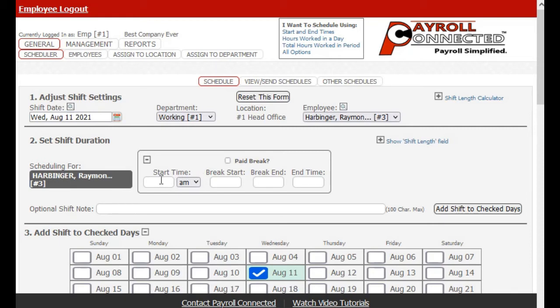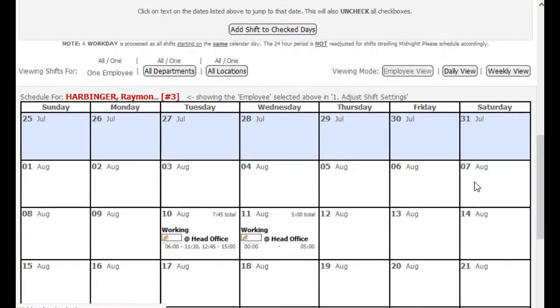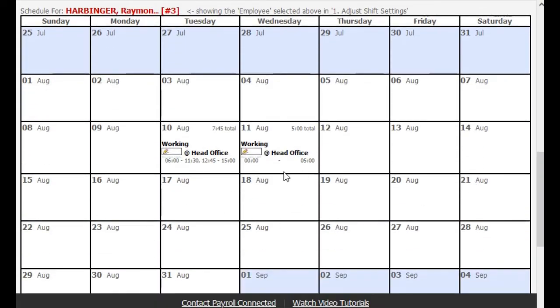Another way that you can use the shift duration is if you want to simply enter just the number of hours the employee worked within a day, simply start the shift at midnight, which would be 0 hours, and then set the end time. In this case, this will give them a 5-hour shift. When we click on Add Shift to Check Days, you can see in the calendar that even though it's a bit of an odd shift, they didn't really work from midnight to 5 a.m., the number of hours is correct.